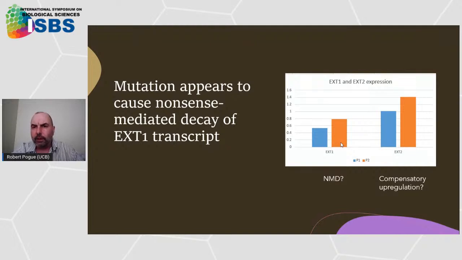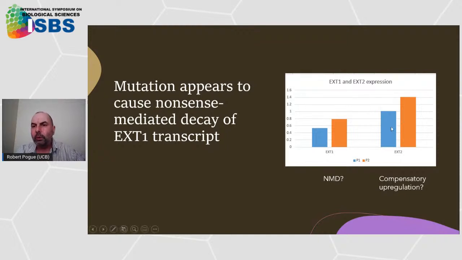Now, we started to think about further investigations into multiple hereditary exostoses, and recently there was a paper published which suggested that when you have null mutations in a given gene within a patient, we can see a situation where related genes might actually increase their expression, pretty much as a compensatory method. And so we started to think about the possibility that EXT2, the related gene, might increase its expression in patients which have mutations in the EXT1 gene.